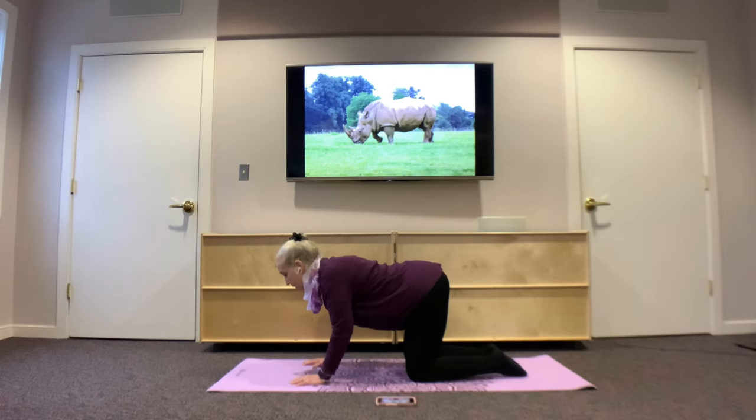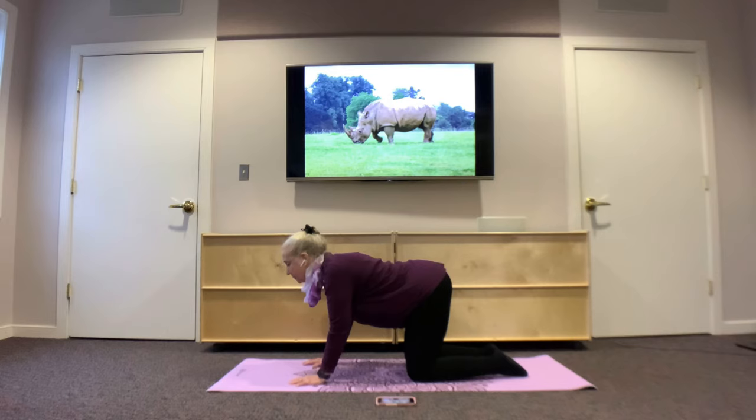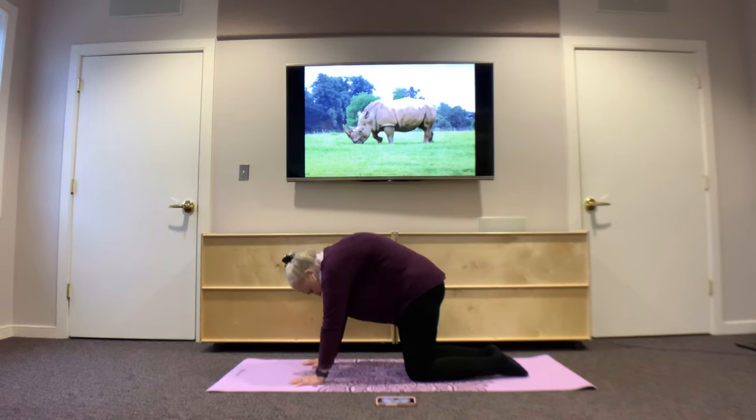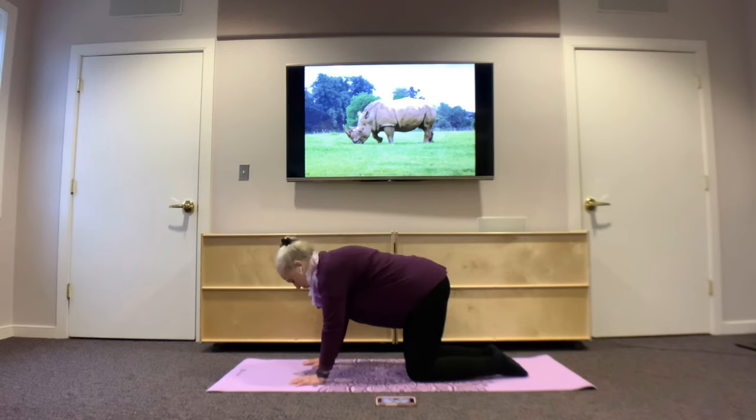Now as we breathe out, let's arch our back and pretend we're a cheetah. Our hips come down and in, and our back arches up, just like a cat. Now breathe in, sway your back down, you're a water buffalo. Breathe out, arch your back, now you're a cheetah, ready to run. Good job, one more time. Breathe in, sway your back. And breathe out, arch your back.